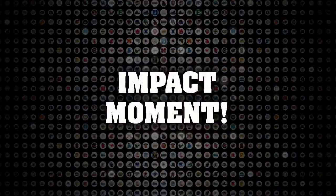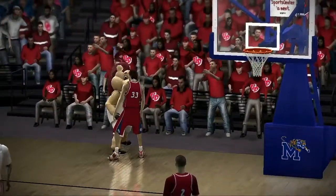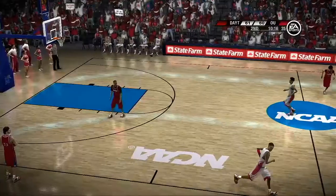Goes up strong, but that's an offensive foul. Oh, a terrific job on the defense to beat him to the spot, Mr. Nessler. The Sooners are frustrated. They better be careful, or they could find themselves in really a nasty funk out there, Dick. They're going to have to turn things around fast, Brad.